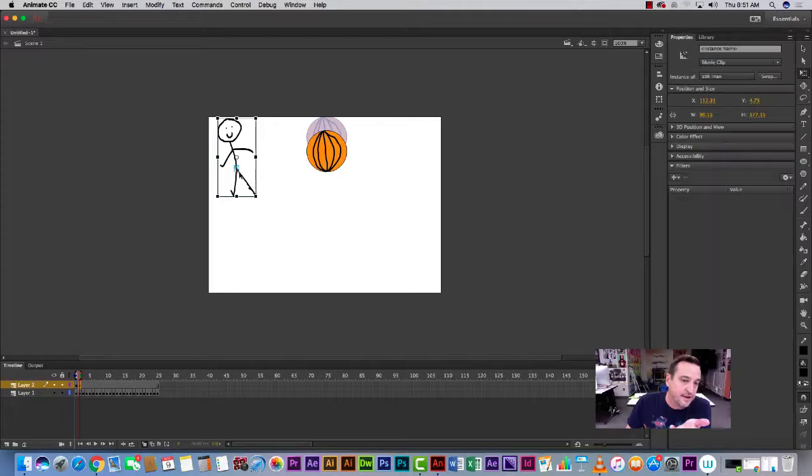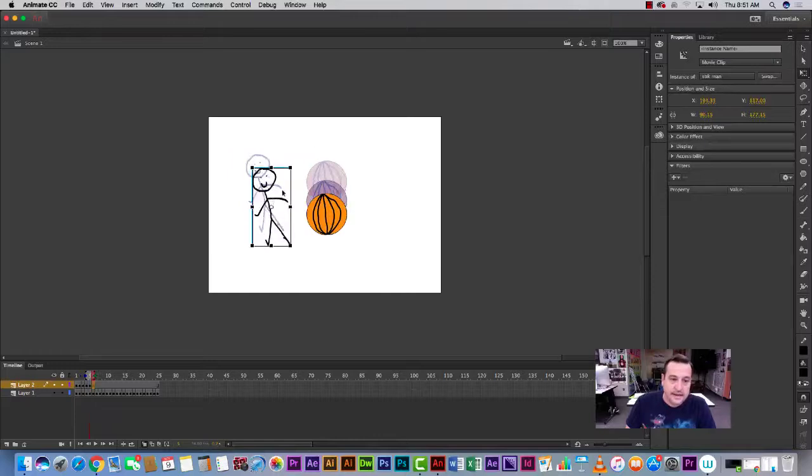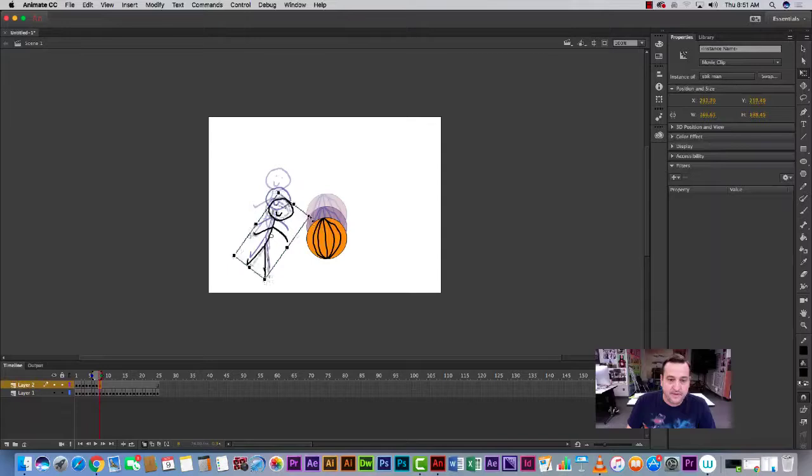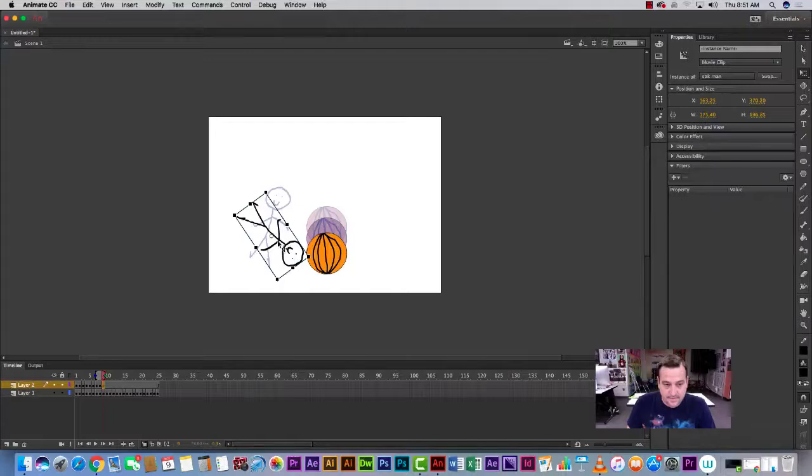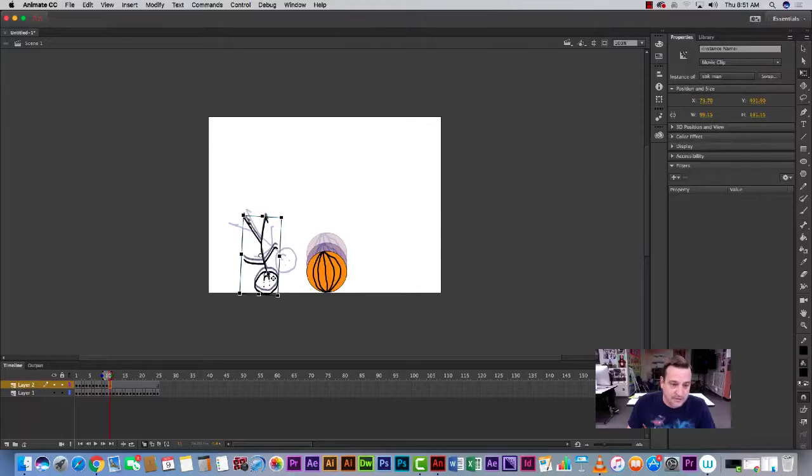Now I'm doing the same thing I did on layer 1. I've got to make sure I click on it. And now I could start rotating a little bit too, if I wanted to. Okay, so my stick figure is also going to bounce off its head. So of course I have to compress it, because when it bounces it compresses, right?